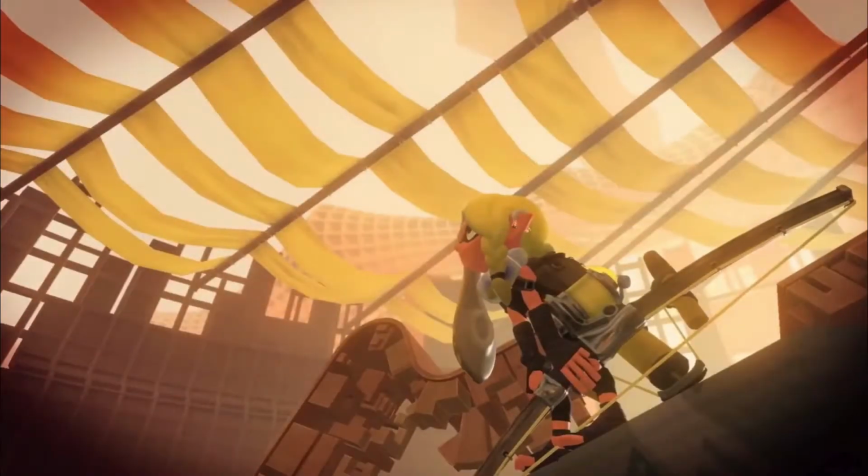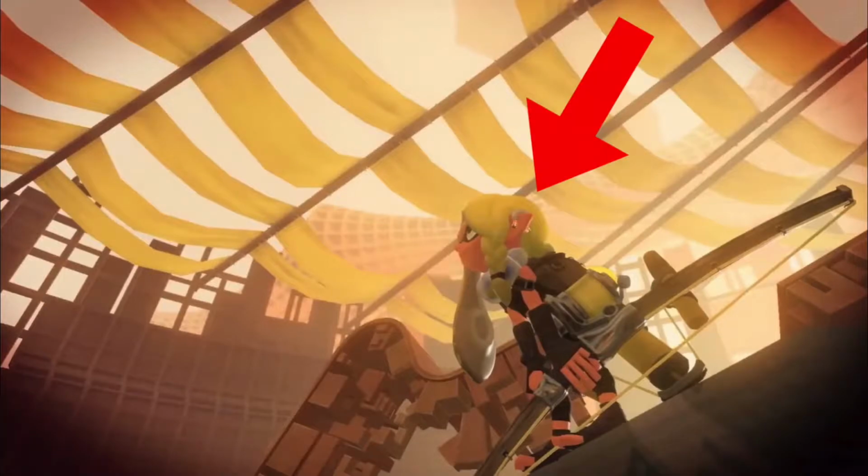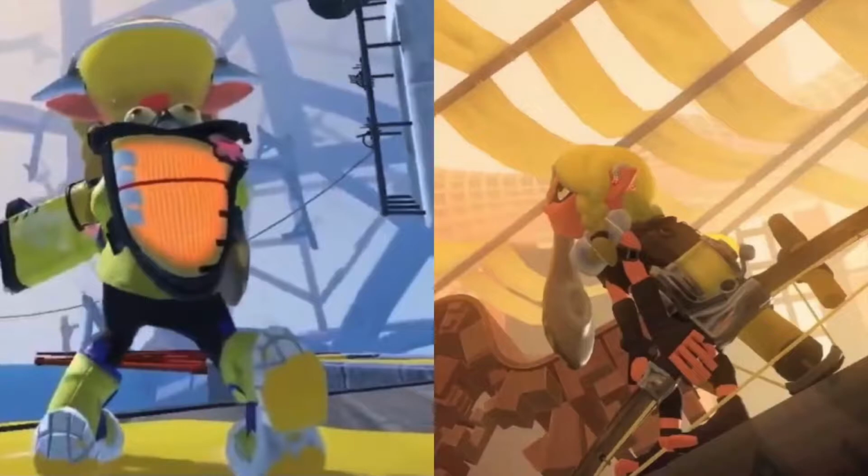Oh look, another glitch. In this one, we take a look at Agent 3 with the ink bow. So this confirms that there's still multiple hero weapons to use in story mode. On Agent 3's ear, we can see an earring or an earpiece that resembles a horseshoe. Did you notice these two shots are actually different outfits? The ink tanks look different too.